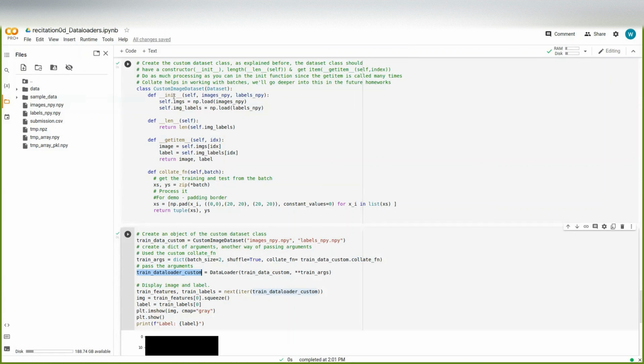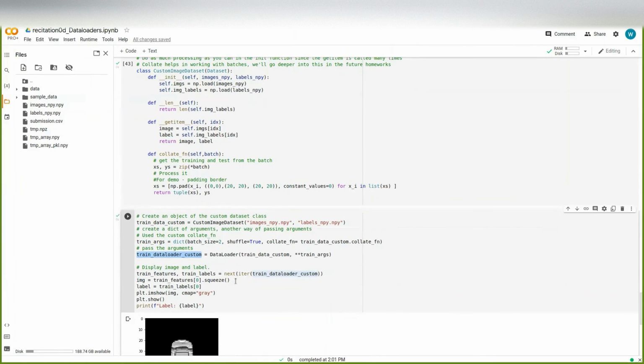You do most of the pre-processing in it, maybe some padding or something like that, and then you return it using get item. This custom dataset is then used to create a dataset object that is passed to the data loader along with a set of arguments. And that's basically how the dataset and data loader works.